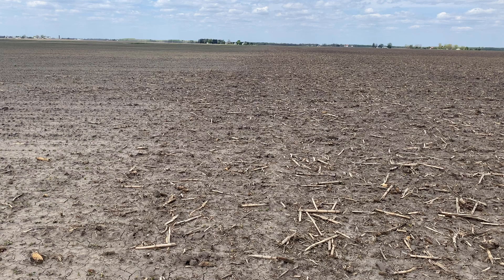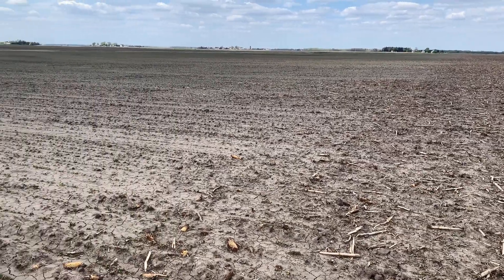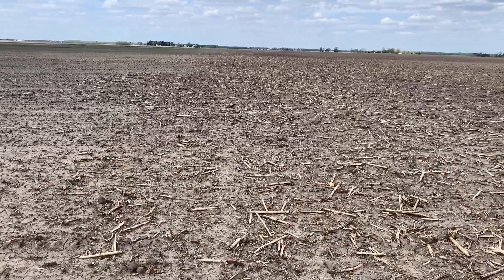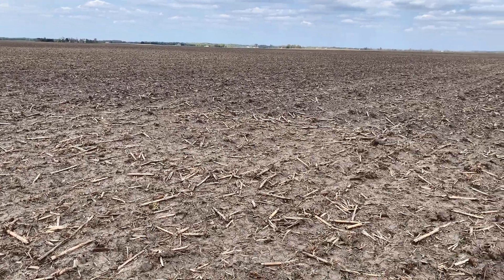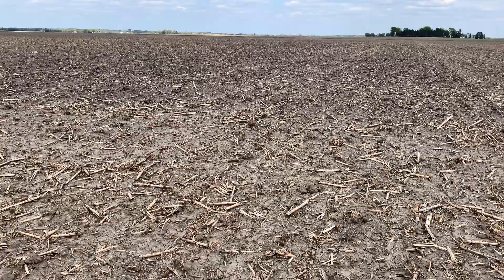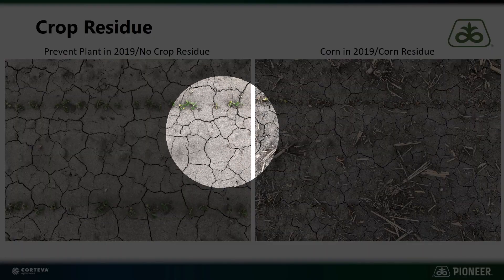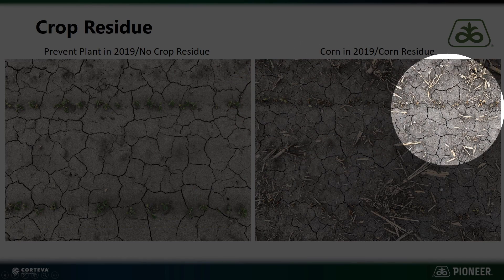Let's take a look from the ground. I'm standing right here on the split. Here you can see that prevent plant over on the west side of the field — no residue there. And as we look back to the east, you can see all that crop residue from the corn from last year. On the left, we've got the prevent plant area with soybeans looking for the most part pretty healthy. On the east side of the field, where we've got a lot more residue from last year, those beans definitely got more injured. You can find a few plants there that are going to survive, but for the most part those plants are all gone.